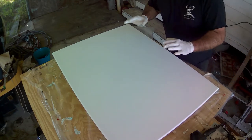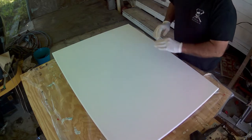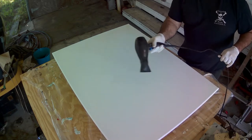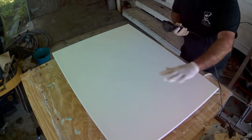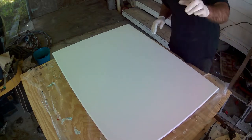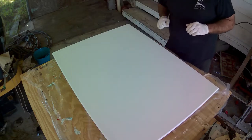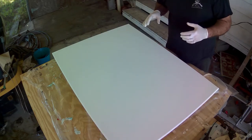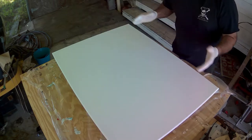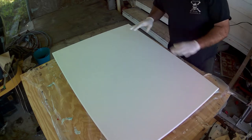Now, what we're going to do today is called a Dutch pour. A Dutch pour is where you use a hairdryer to blow the paint and it makes a cool little design. Now, I've done this before. I'm going to show you a picture of that. I also did some other different techniques: swirl technique, open cup technique, swipe technique. So, today we're going to do the Dutch pour.